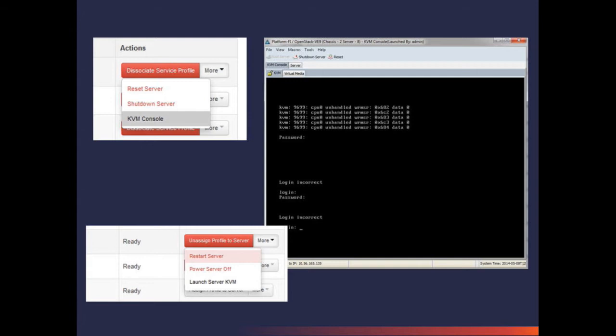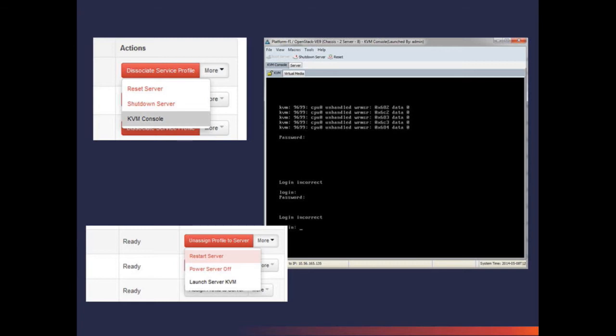I could even, if I wanted to, open a KVM session to the specific blade, because I have a problem with my server which is not responding through SSH, so I want to try and manage it. I would like to go and open up a KVM, hopefully in this case from a single pane of management, which will be the UCS, or in this case Horizon, and see what the problem is. We'll be able to open up and launch a KVM session through the XML API into the UCS Manager.